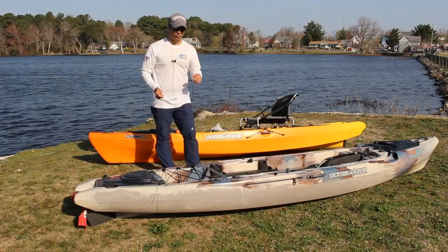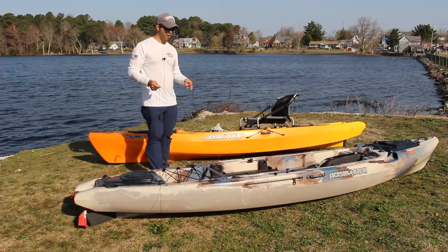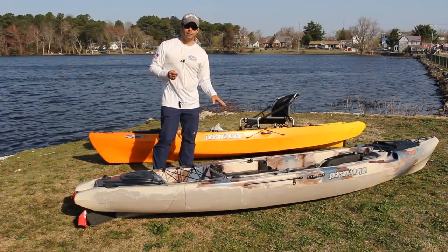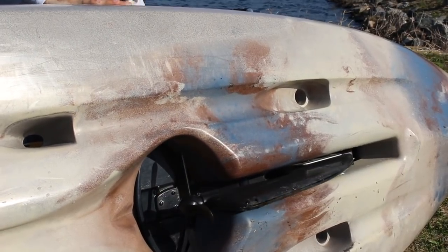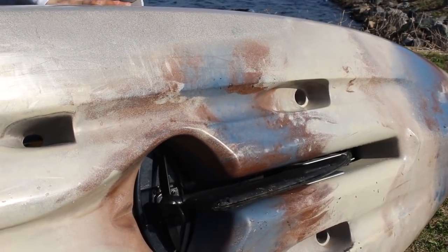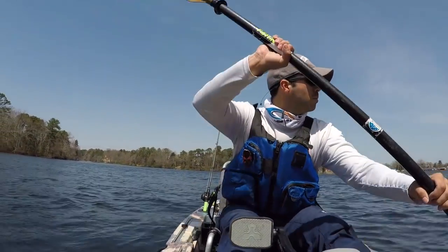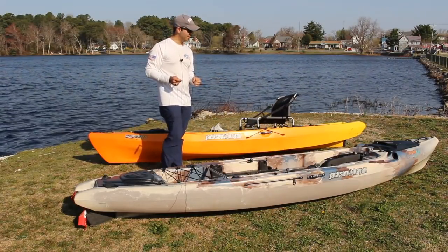And you may want to be doing river kayak events, lake events, pond events, heavy matted vegetation. That's where these boats right here are definitely going to shine, especially with this flex drive, because you're going to be able to tuck that flex drive up, get it out of the way, start paddling, because not only do you have a great pedaling rig, you've also got a great paddling rig.